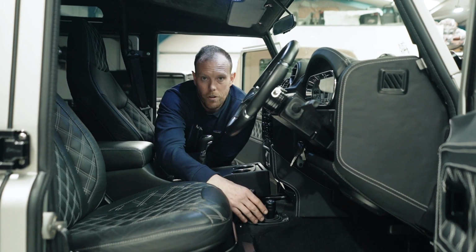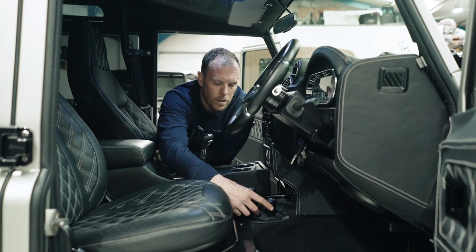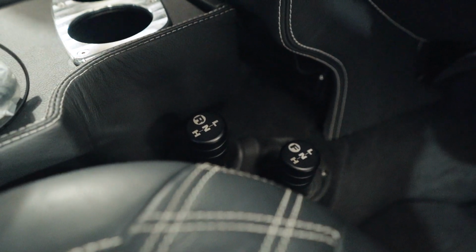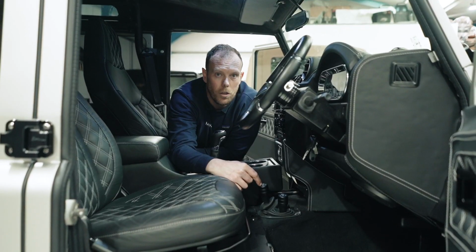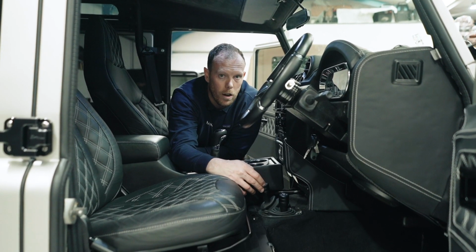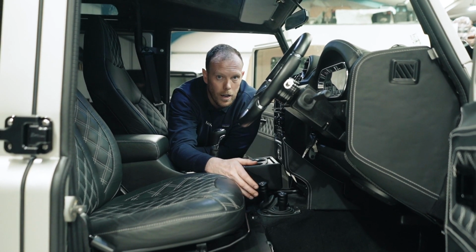We coupled that transmission to a 2-speed Atlas made by Advanced Adapters. This is one of the strongest transfer cases out there. The lovely thing about this transfer case, it allows you to go all rear-wheel drive. You can go all low rear-wheel drive or all high rear-wheel drive. And you can go 4 high, 4 low.